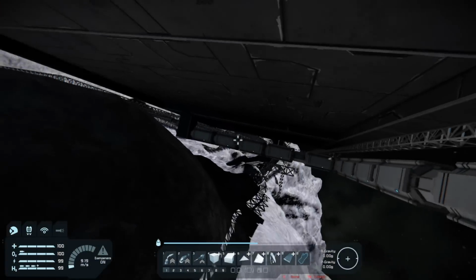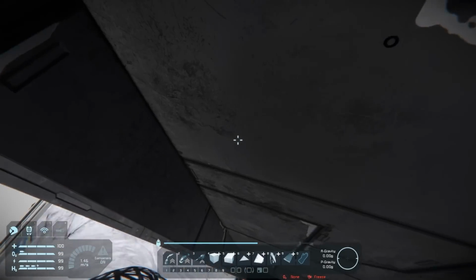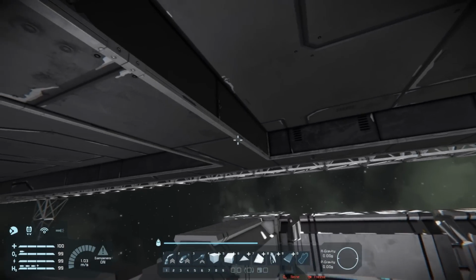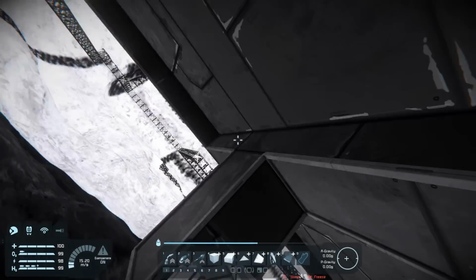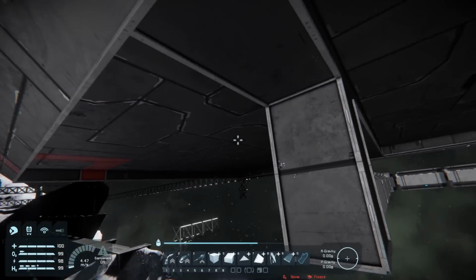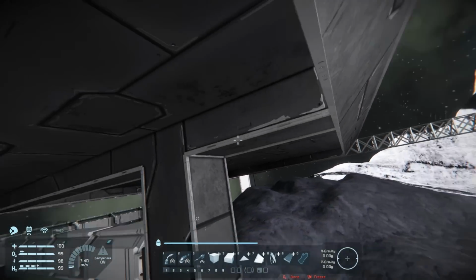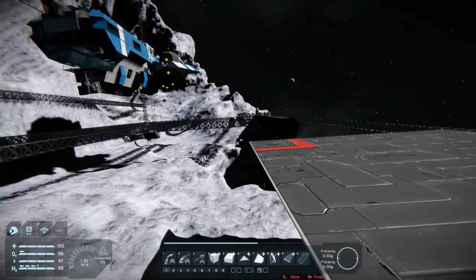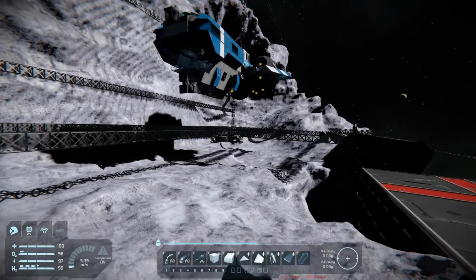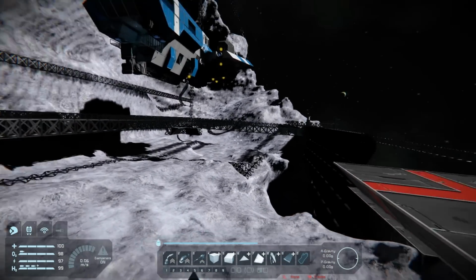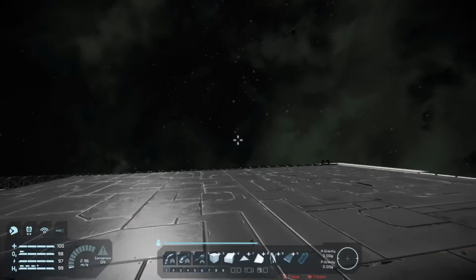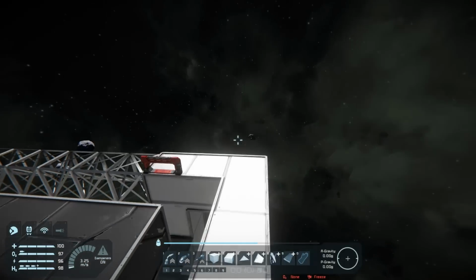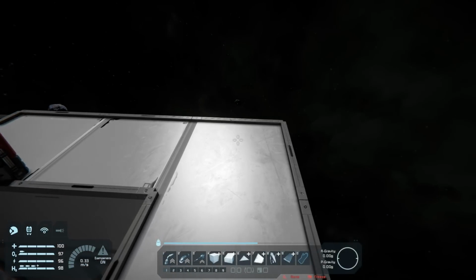Underneath, by the way, I don't know whether I used half blocks for all of this, and then I just had full blocks for this beam going across here because I just felt more comfortable with an extra bit of strength here. But yeah, that looks pretty good. Let's do it again because I want to see what happens when it hits these blocks over here. When it's wibbling around, will it stop the wobbling because it'll just hit them and take the impact, or is it going to break something?